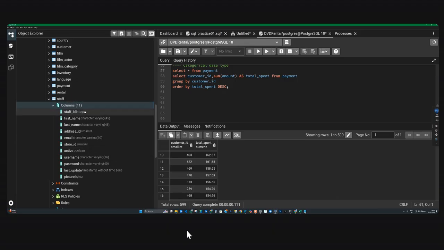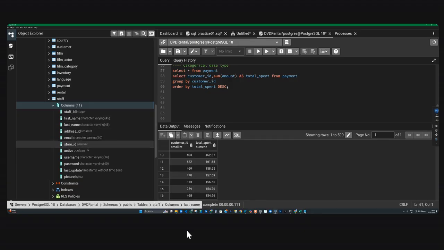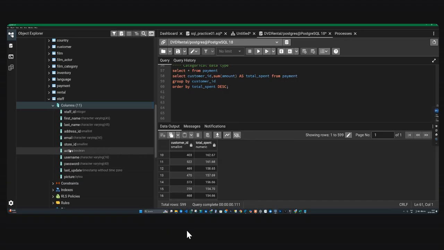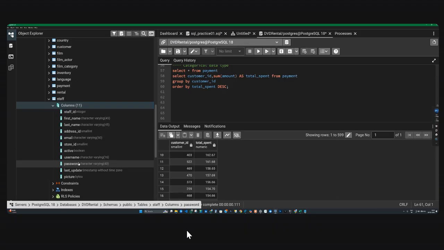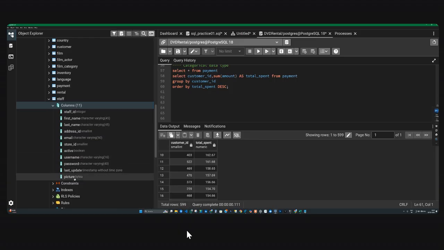So you can first sit and see what the columns are here. Then you have to start by grouping by. Which column will you use for group by here? First name, last name is there. But what you can do is here, active is boolean, true or false. How many true, how many false you can pick up one way, and also username, picture, last updated.